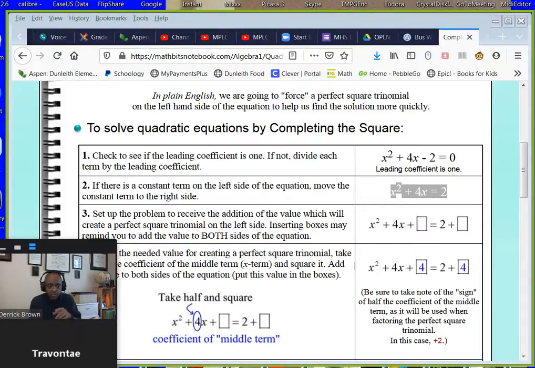All right. So let's go back to what we're trying to do over here on the left side, which is add a number that will make this a perfect square trinomial. Now, I know that the number that will do that is 4. You believe me? If I put a 4 on the left side of the equation, that will give me x squared plus 4x plus 4, which simplifies to x plus 2 squared, the entire quantity squared. You with me?